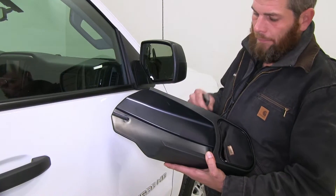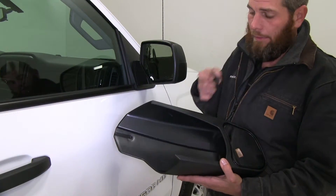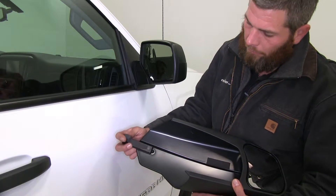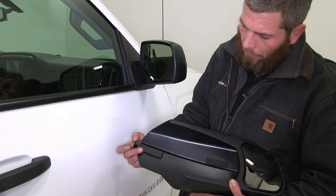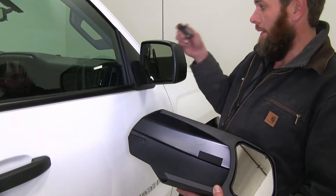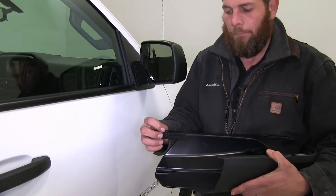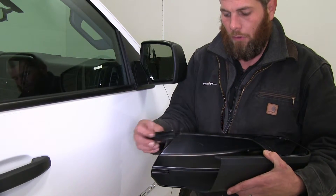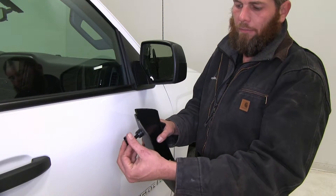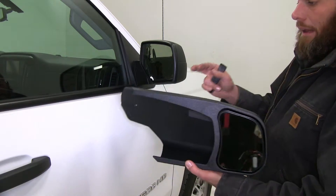Here's our mirror pre-installation. As you can see, there's going to be a foam pad that we apply right to the inside of the housing and also to the wedge. This wedge slides right along that groove there. It's going to come in and actually make contact with the end of our mirror to give us a good secure fit. You can see on the back side there's a hole where our set screw is going to thread through the back of our mirror and into that hole to get everything locked in place.